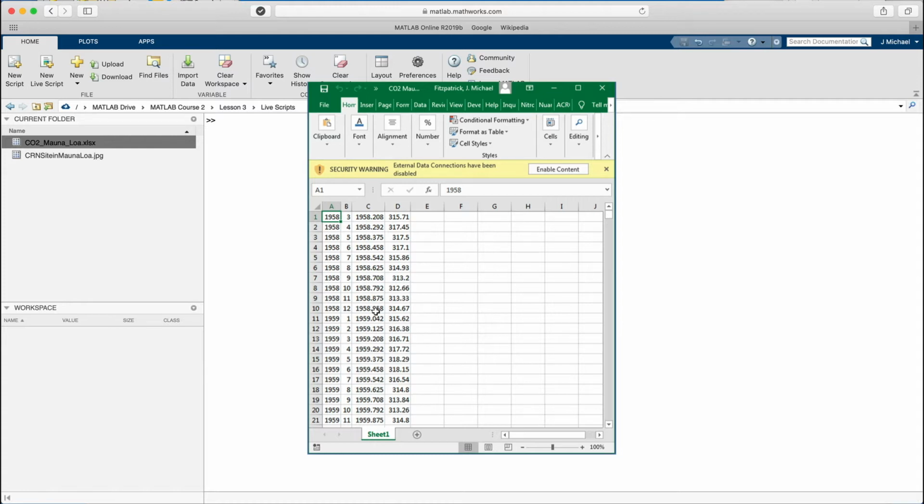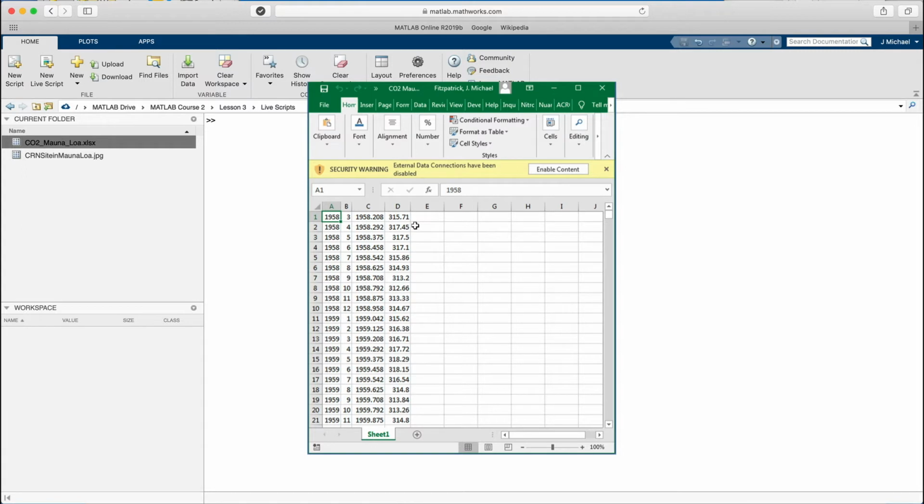Each CO2 reading in this fourth column is the mean value measured over the month, and the measured value is the number of CO2 molecules per million air molecules. So the mean parts per million of CO2 averaged over March 1958 was 315.71.